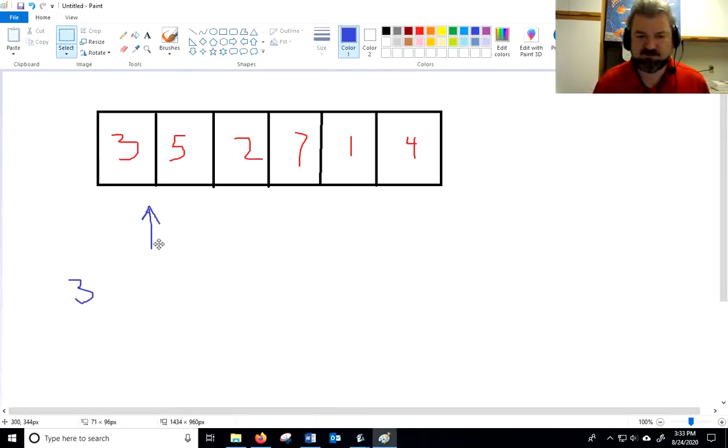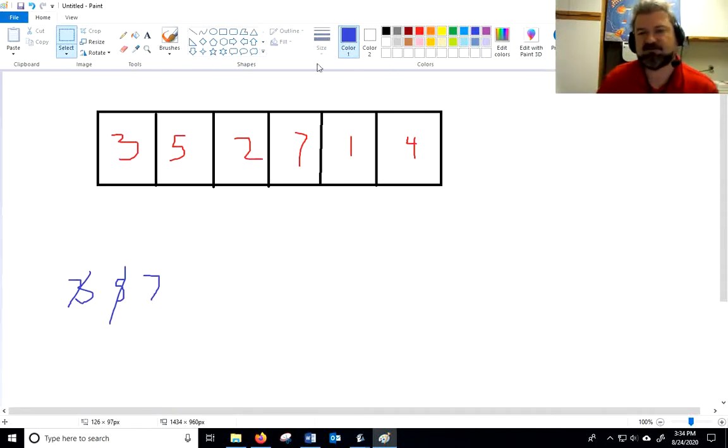Then I want to move this up and look there and see if it's bigger than any number I've seen so far. Well, the biggest number I've seen so far is 3, so that's gone. It's now a 5 because 5 is bigger than 3. All right, I come over here. The biggest number I've seen so far is 5, but now I'm looking at a 2, so I won't change that. Now I'm going to move this up to the 7. That's the biggest number I've seen so far, so I'll make that a 7. And then I'll move this up here, and that's not bigger than 7, and that's not bigger than 7. So the value I'm going to return is 7.